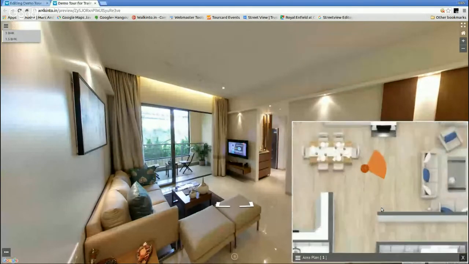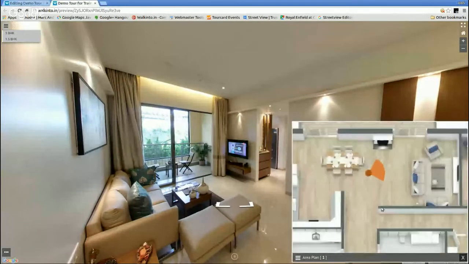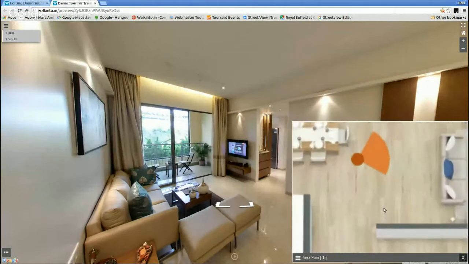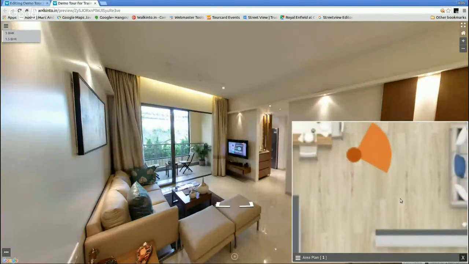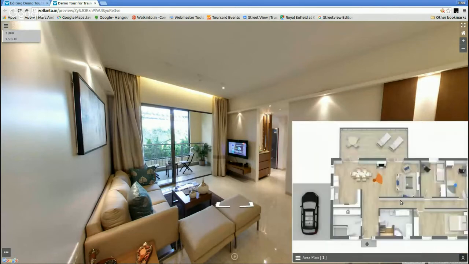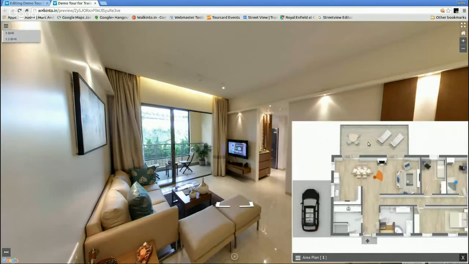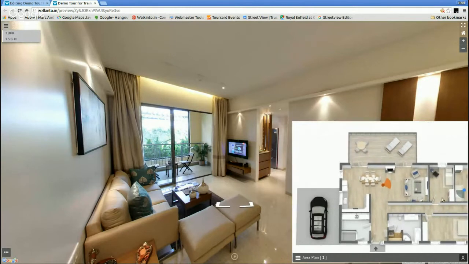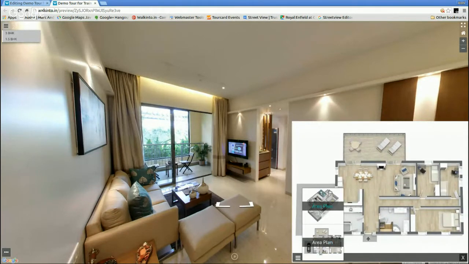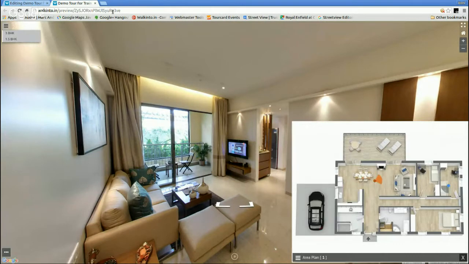Another important thing is that this floor plan is zoomable. So on mobile devices, you can touch zoom, and otherwise on a scroll bar. Here it can be done just by using the mouse scroll. You can scroll back and forth. This can be draggable, can be dragged and moved. So all of that is happening here. Nice little things. Area plan shifters are here. Click on another one and go.